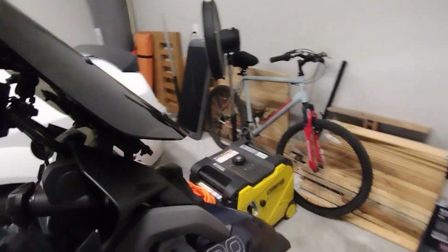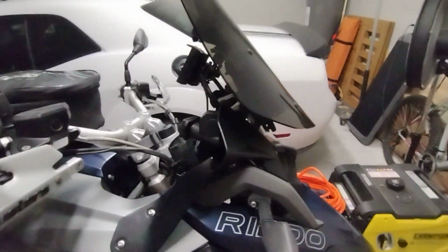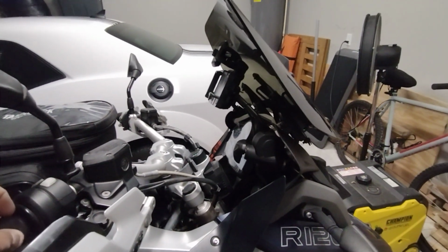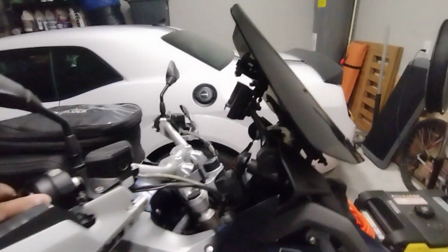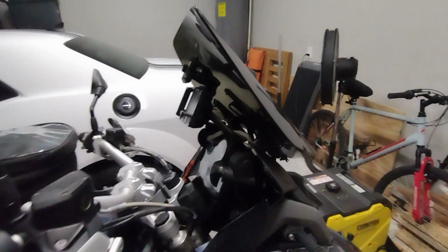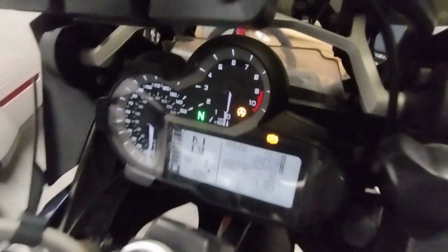I have it all the way, not all the way back, but the height all the way up, and can adjust a little bit to create a bubble for me. I'm 5'10", got a long torso, so I probably sit a little taller than the average 5'10" rider, so it works for me. So maybe that puts me at like 5'11" or so from head to toe, but anyway, that works. Heated grips work. Used them. They have 2 different modes. You can see there.